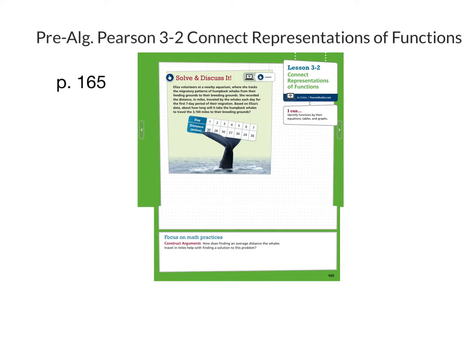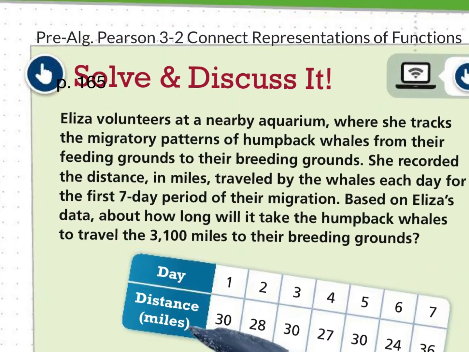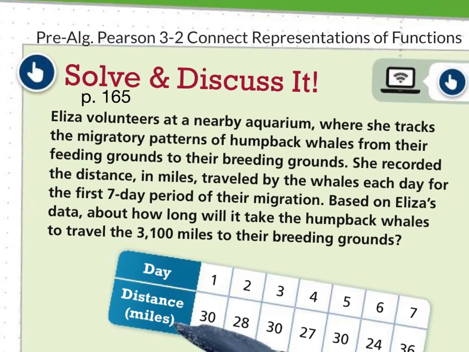Page 165, lesson 3.2 is on connecting representations of functions. Big parts of what we're going to be looking at in this section are looking at something and telling if it's linear or nonlinear, and also once again looking to see if something is a function or not. So on 165, we'll go ahead and go through this, I guess.